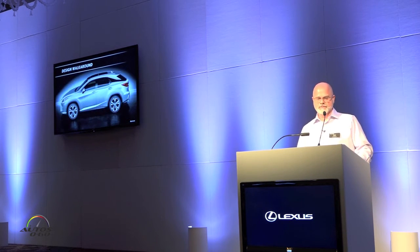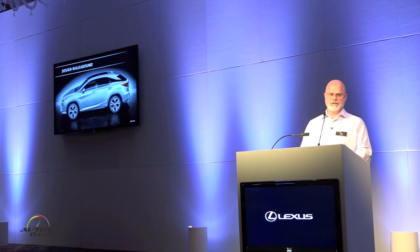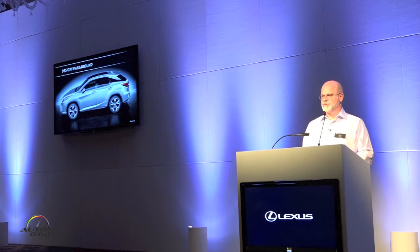As you move to the side of the vehicle, the floating roof line is probably the most unique — first time I've seen that on a Lexus vehicle. It's hemmed by chrome, and the character lines run all the way from the front to the rear, carrying the spindle theme to the back. The lower portion rocker panel features a flare-up of the rear wheel, something you've seen recently with our IS and NX. Large wheels finish the package.